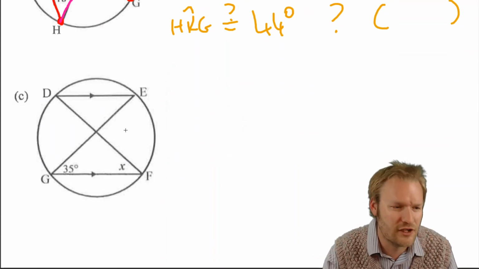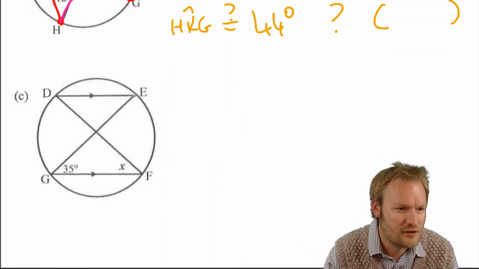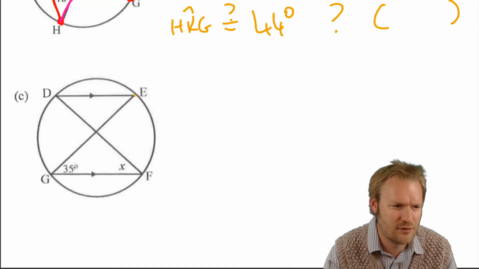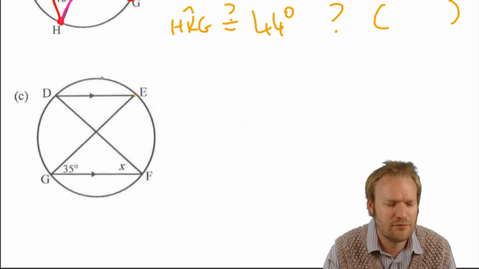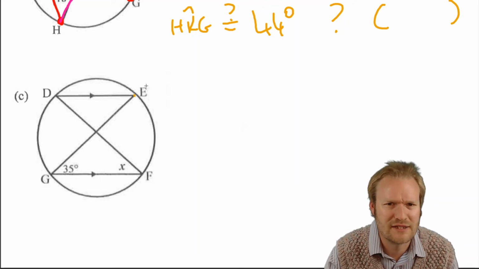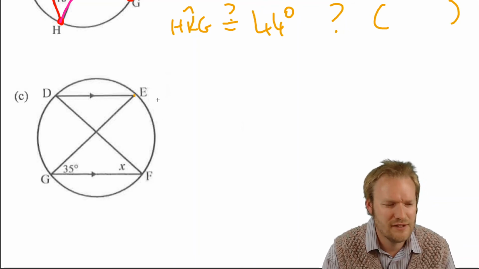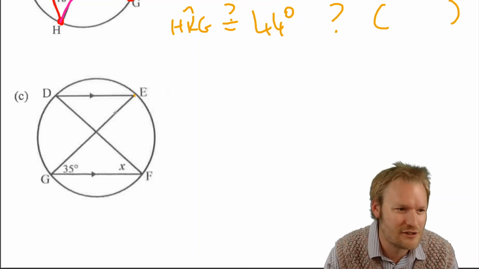Okay, so to finish this video off, we've got something else. We've got X, and there's another angle equal to X, but we don't know that that's 35. What's in this diagram that is probably going to help us get there? That's a terrible question. I'm going to leave it in there to see what you wrote.